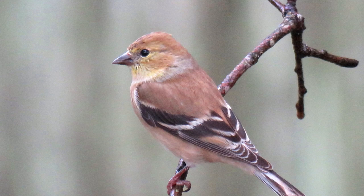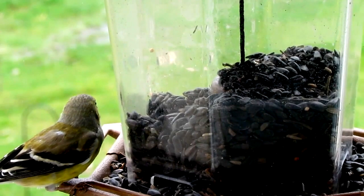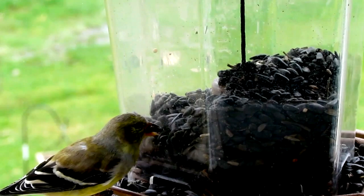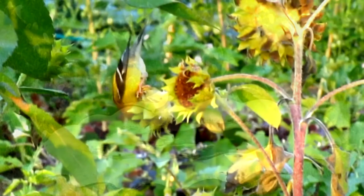After the chicks hatch, the parents will slowly switch roles until the male is doing most of the child rearing. Usually, American goldfinches have only one nest per season, but sometimes a female will leave a male to raise the kids on his own and find another mate with which to breed and raise another clutch, though this isn't typical. The chicks are ready to leave the nest approximately two weeks after hatching, but they'll spend up to a month returning to the nest to ask for food from mom and dad. Afterwards, they'll go on their own way and will be ready to mate once they reach about 11 months of age.